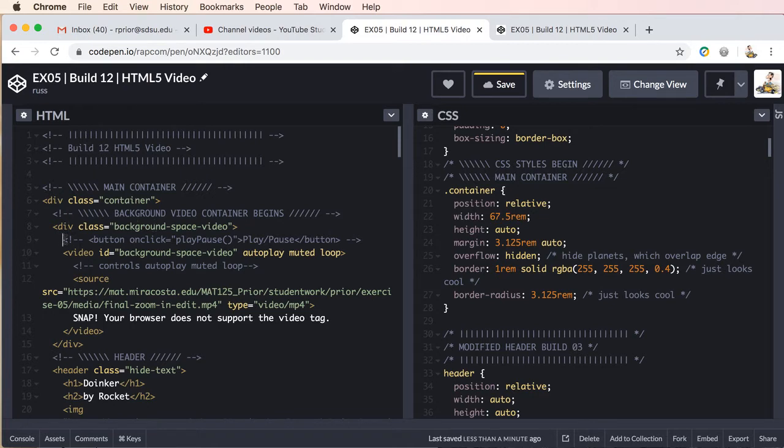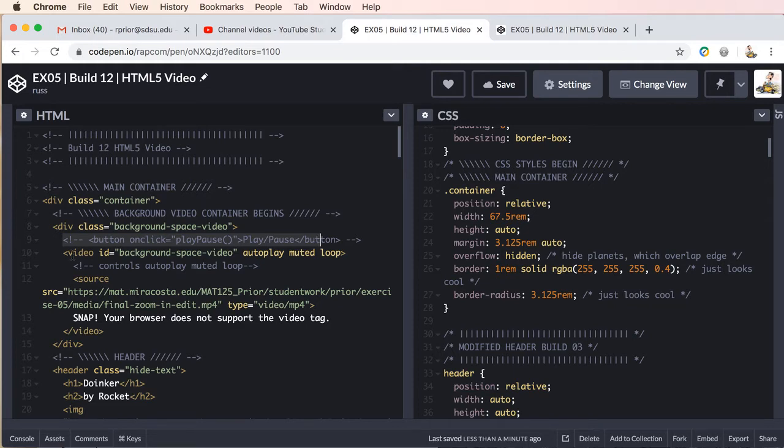You'll notice I have commented out an event and a function, which I will use later in a demo on how to create a simple JavaScript toggle to stop and play the video, just in case maybe you don't want the video playing right from the start. Maybe you do, but you want to give the user the option of toggling the video on and off. It's always good to give the user options.